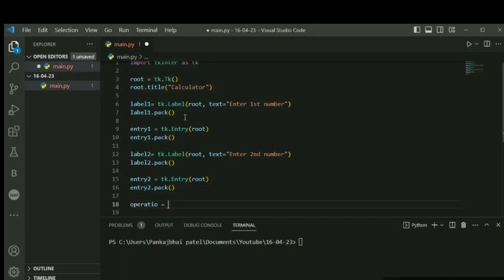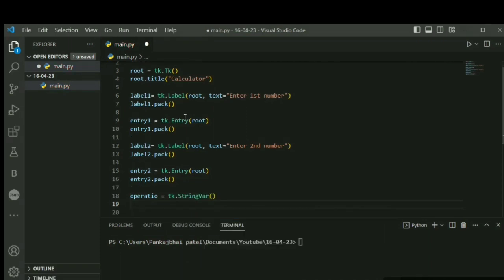Now operations we will store here, like what kind of operations we want to perform and how they will be performed. How it will happen and what we will do, all of that will be stored over there. Okay.